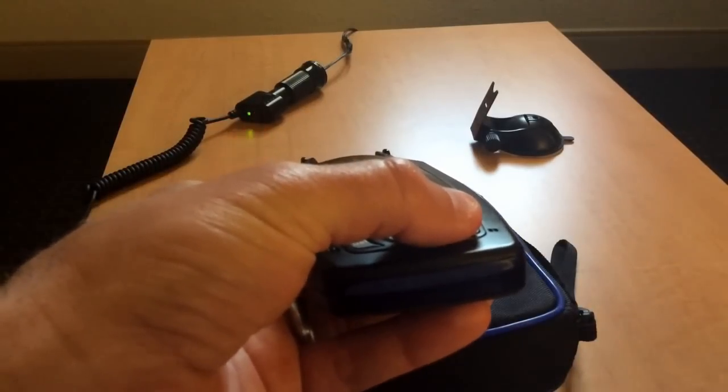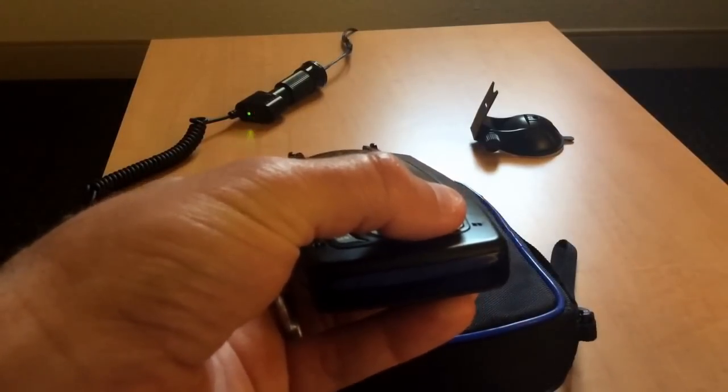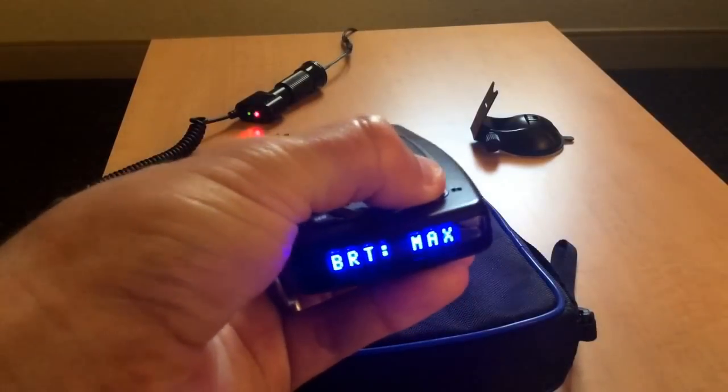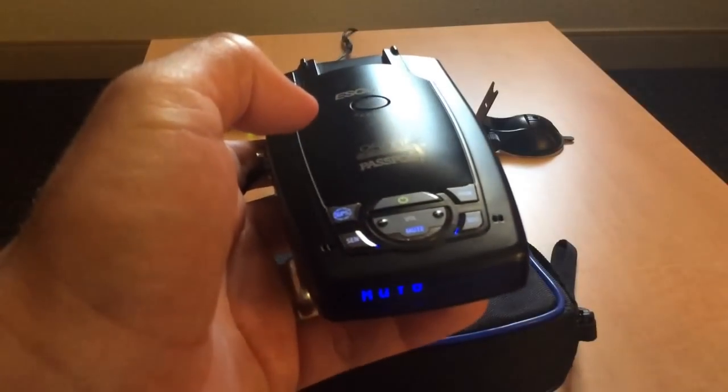So there's your threat. That's going to light up your car pretty bright still with that bright red light, and obviously you still get the audio tones and the voice. So Minimum. I like to drive on Medium. Auto personally. Maximum. Auto. Okay, so that's pretty much it for the top buttons there.